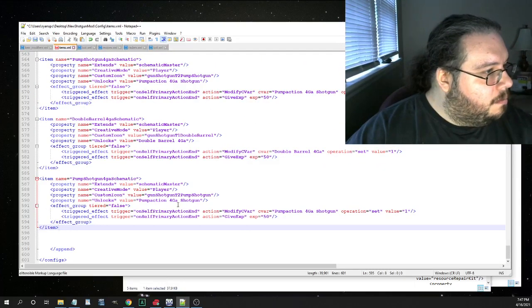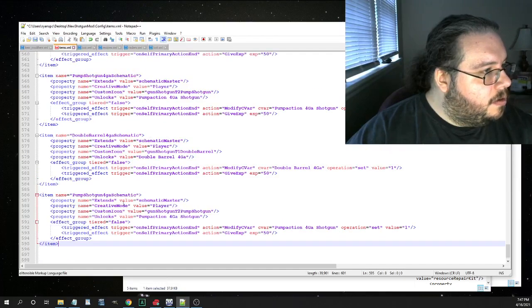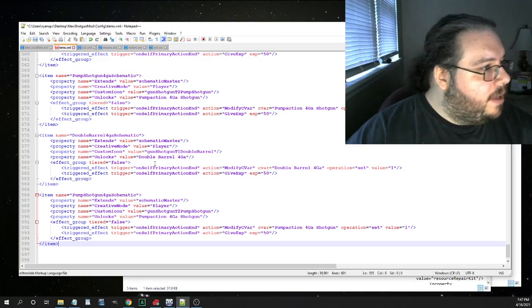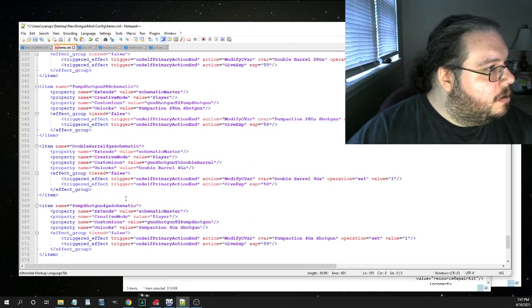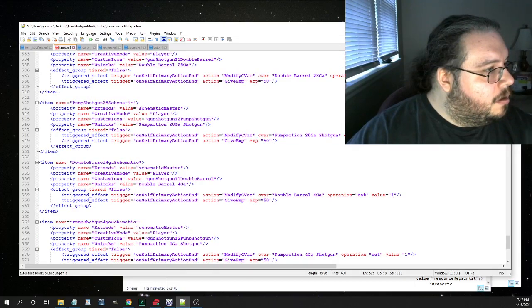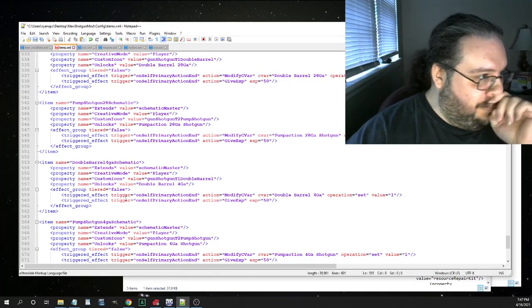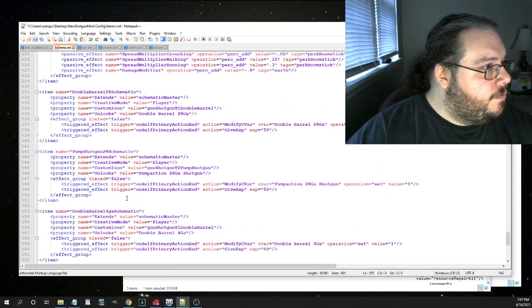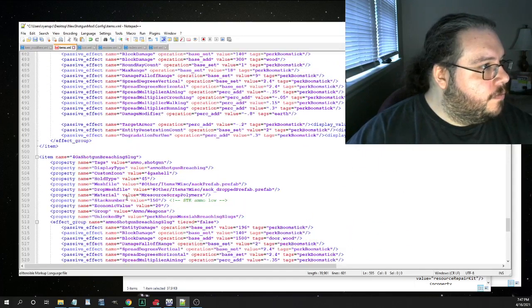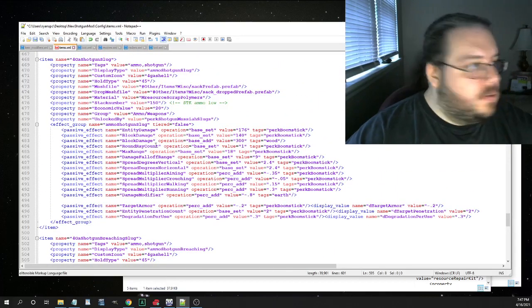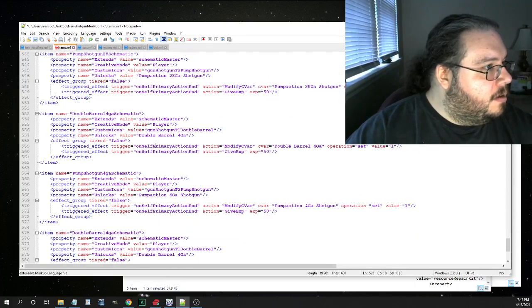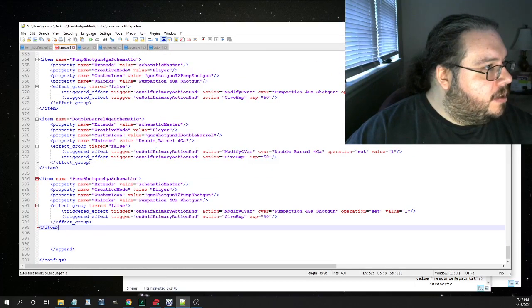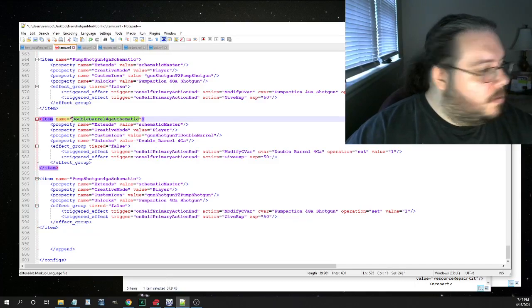Custom item icon, I'm not going to worry about that. So, no, I don't need to do that.